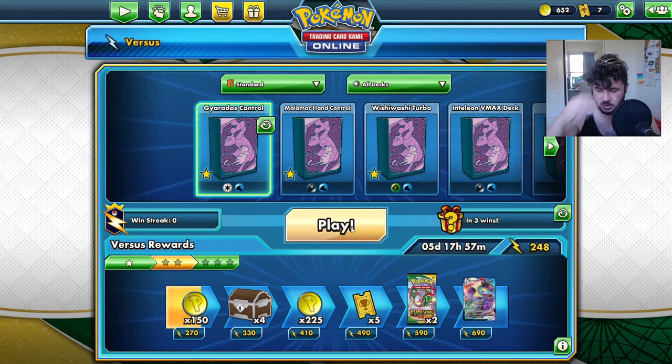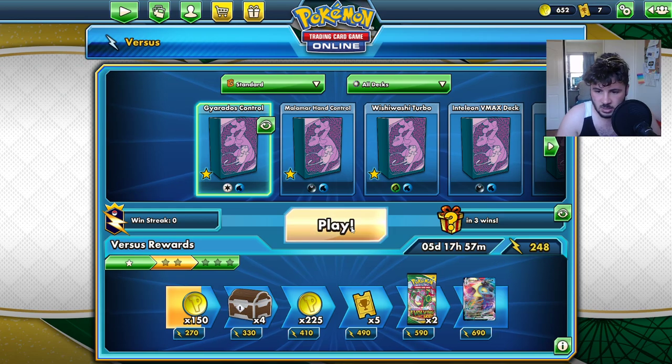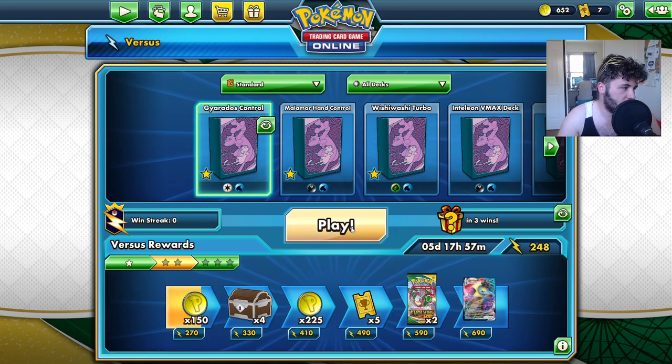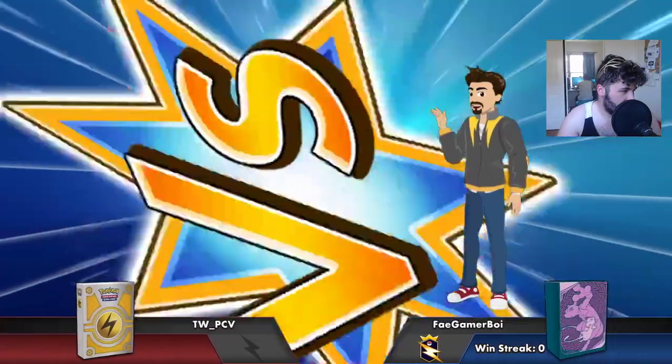And, you know, them being able to one-hit KO our main attackers is pretty rough, especially since we're behind on the prize trade. So I don't think there was any way of coming back from that. Yeah. Sometimes you just gotta play to your outs, and sometimes your outs are leaving the game.